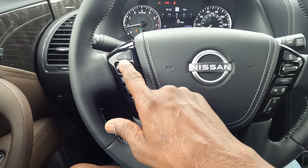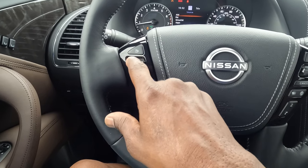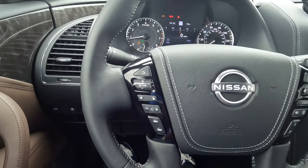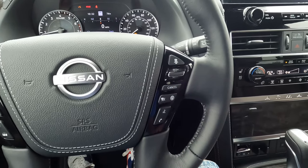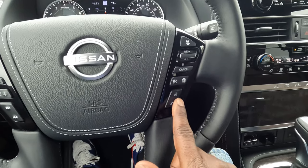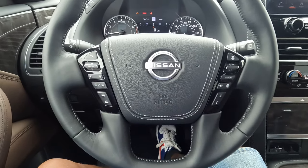The steering wheel feels decent, though for a vehicle this large a thicker wheel would be preferred. It's a multi-spoke wheel with many buttons. On the left stalk: lights — headlights, parking lights, and turn signals. On the right stalk: wiper controls including intermittent speed and rear washer. On the steering wheel itself: a back button, menu navigation, and an apps button. Right side has cruise control distance, activation, set, reset, and cancel, plus safety mitigation again for lane keeping and collision. There's also telephone activation. The airbag area looks like soft leather but isn't — the airbag is the most important thing in there.